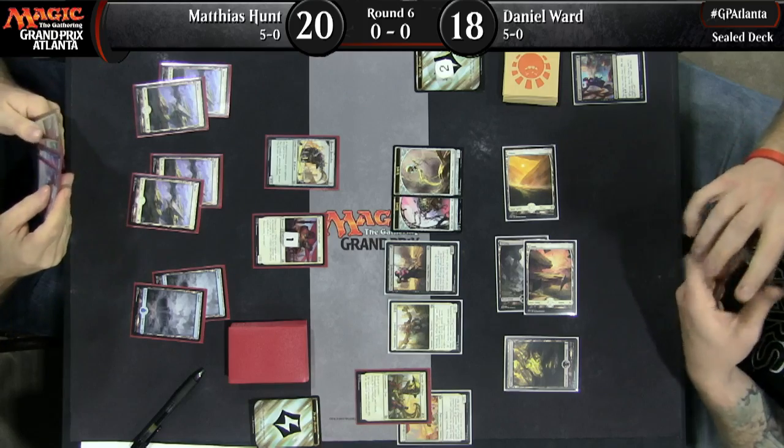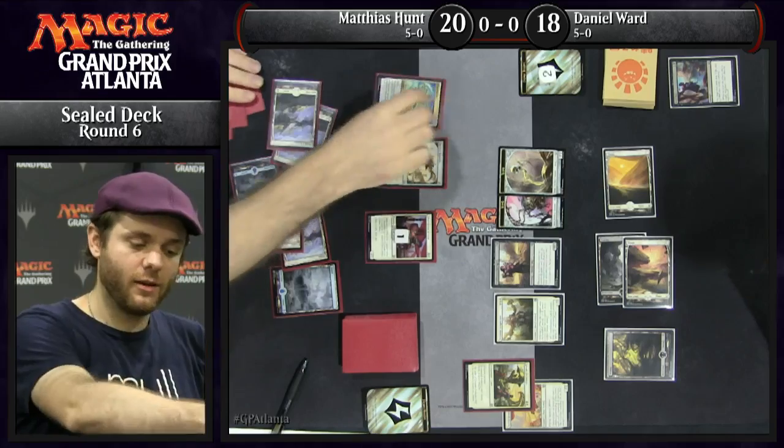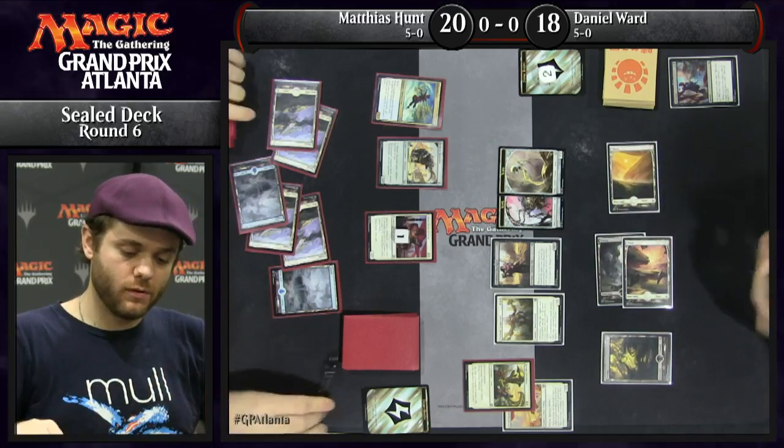I see a Windrake in Matthias' hand. Cloud Blazer. Oh, dear goodness. Ooh. Gain 2 life, draw 2 cards, feel 2 great.